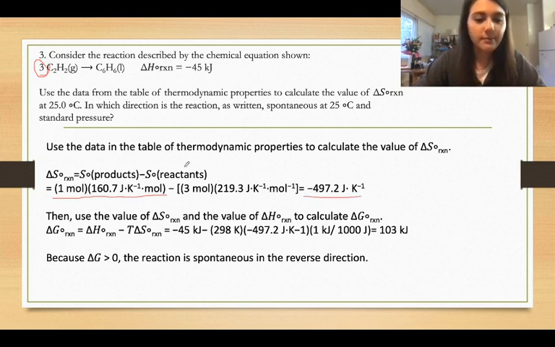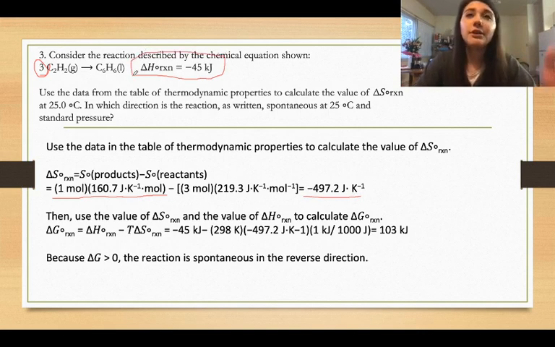and that's going to equal my change in entropy for the reaction. And then to find out if it's actually going to be spontaneous, I need to plug it back in, which is why I was given this wonderful enthalpy of reaction. So whenever you're given the enthalpy and it's asking you to find the entropy, you can always assume you're going to be using Gibbs, especially if it then also tells you the temperature.